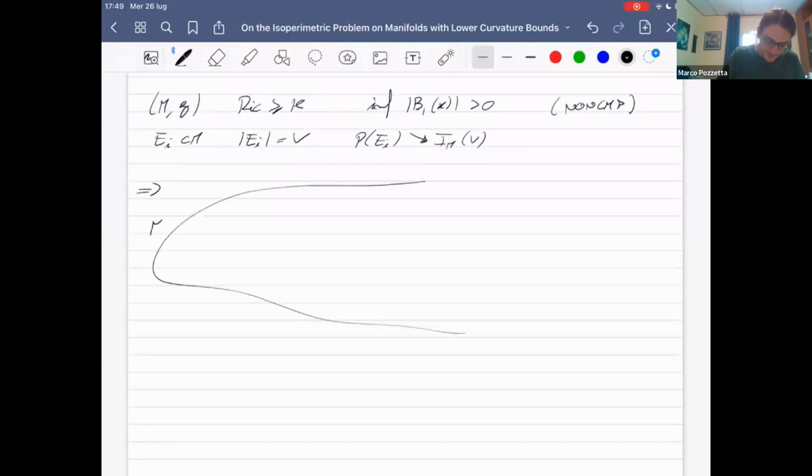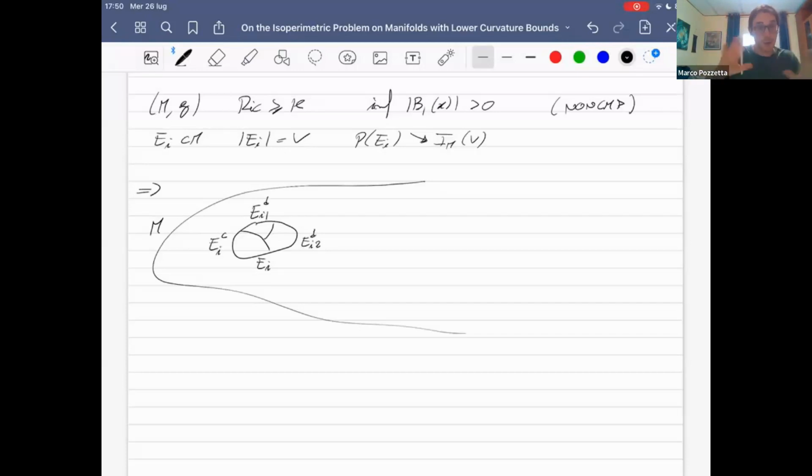Let's say that this is M, and this is my E_i, so the minimizing sequence. What it is possible to prove is that the minimizing sequence splits into finitely many pieces. One piece, I will call it E_i^C, where C stands for converging. The other pieces, there are finitely many, let's say there are two, E_i^{1,D} and E_i^{2,D}, where D stands for diverging. And basically, I can identify the part of the mass which remains, which converges on the manifold, and the part of the mass which diverges along the manifold.